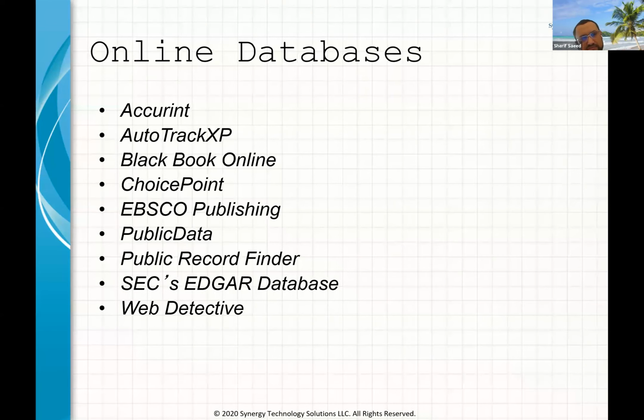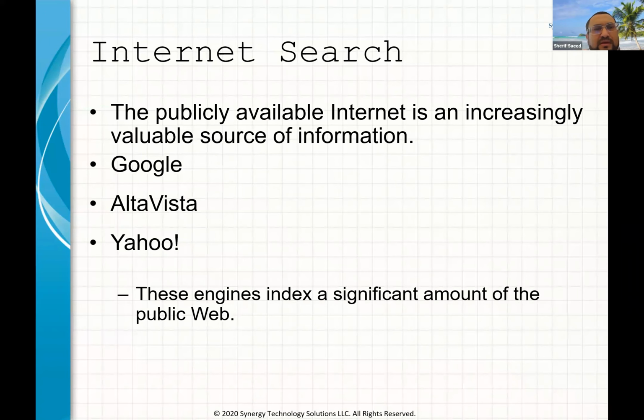And of course, the web search. Publicly available internet such as Google, AltaVista, Yahoo, they have an amazing amount of information about individuals. I have not been unsuccessful ever. Every time I have searched for something or some individual, I have always found something interesting about them. But you have to know how to do the searches, okay?